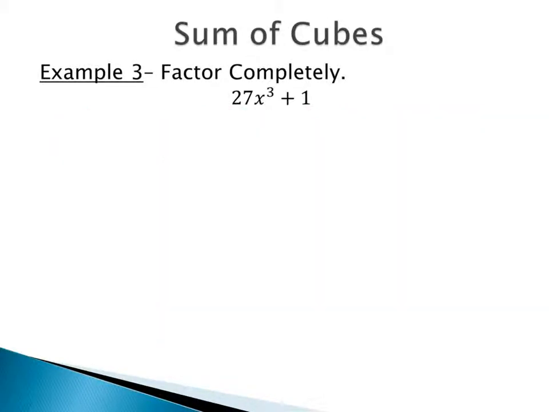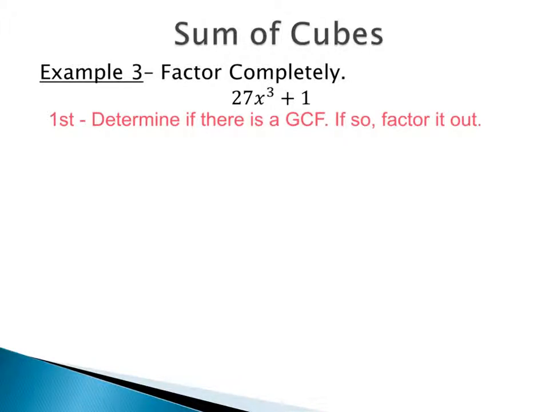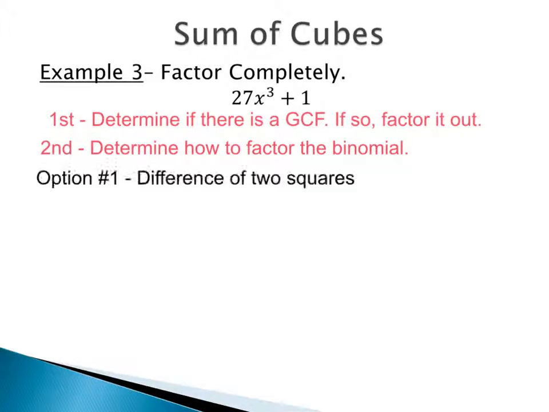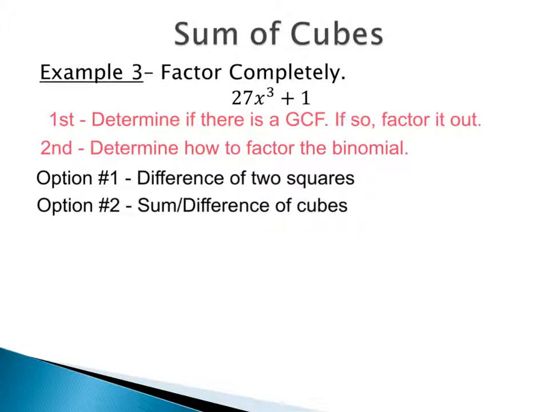So we have one more binomial factoring. Again, our first step is to see if there's a greatest common factor, which we don't have. Our second step would be to see if we have a difference of two squares. Well, at first, I can even see the fact that we have a plus between. It definitely would not be difference of two squares because we have a plus, so that wouldn't work. Next, we would try to see if we have a sum or difference of cubes. So again, it definitely wouldn't be a difference of two cubes because we have a plus sign. So then it's a matter of determining if we have a sum of two cubes.